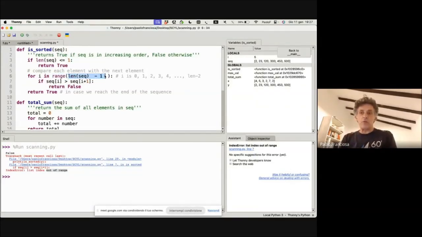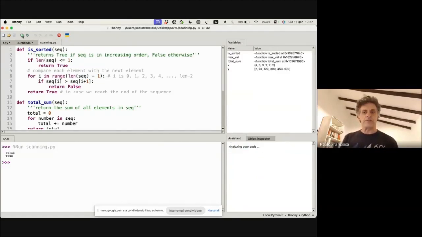Range of len minus 1 means from 0 to len minus 2. So we stopped before. That's another frequent pattern. We don't look at all the sequence, all the positions, but only a portion. And it works.